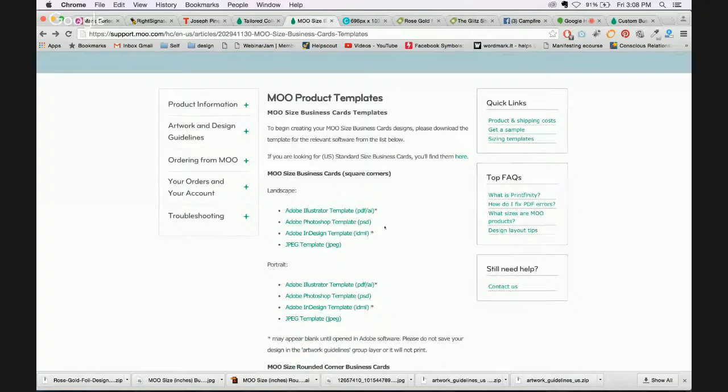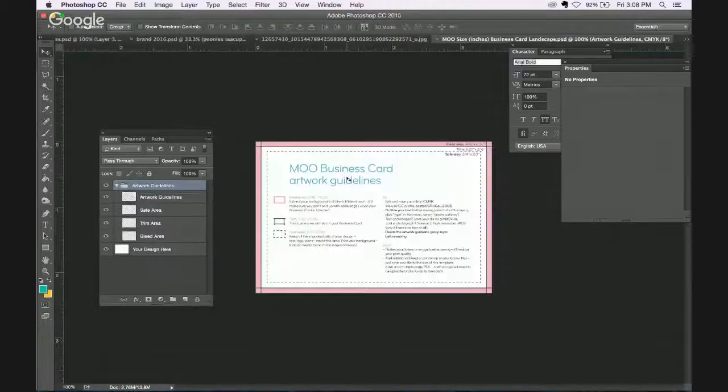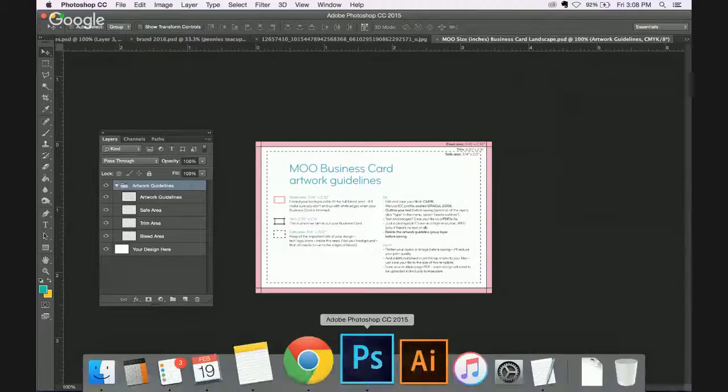So this is what I love here. I'm just going to download their PSD template here, and it's going to make my life that much easier, right? So now I just have a PSD. And again, I'm going to show you guys this in Photoshop, and then we're going to go into Canva because I know a lot of people aren't using Photoshop. So I'm just going to open this up in my Photoshop here, and you can see they give you some really good, simple guidelines, and you can download.